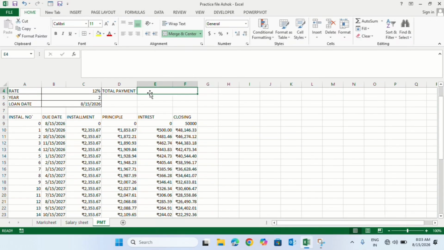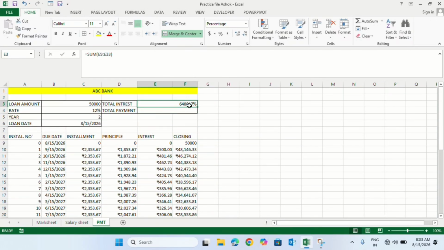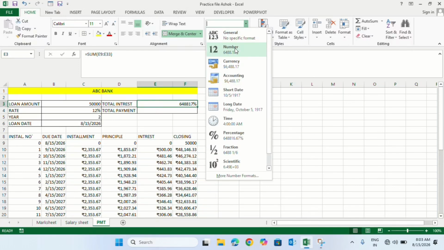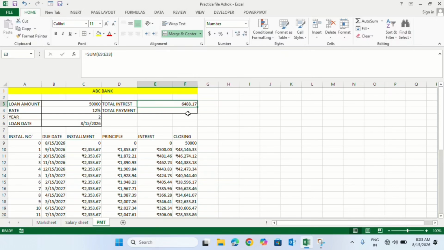You can see our total interest is, here it is showing in percentage, so we will change the mode to number. So total interest is 6,488 rupees, and we will check the payment.